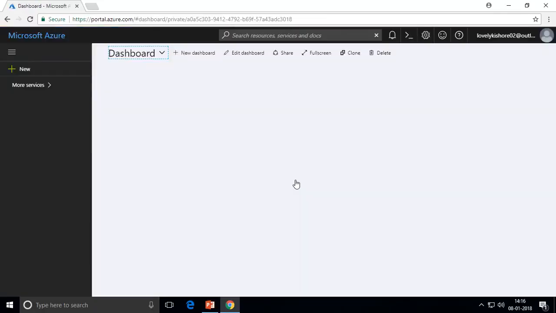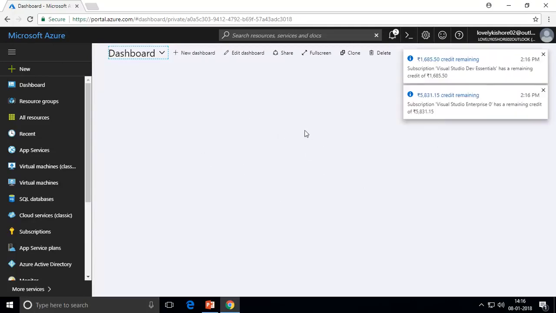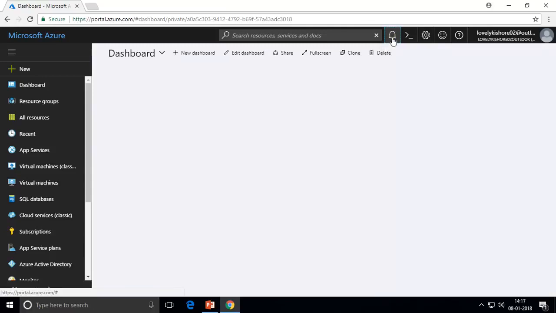As I said, we are going to work with the web app service right from scratch. That is the point where we have to create our app service and see how to work with the app service plan. All those things will be discussed. Now this is your Azure portal, and this is what we call a dashboard. The resources that you create will be coming in here, and there is a notification bar where you can find different notifications for your different app services. This is what your Azure portal is.